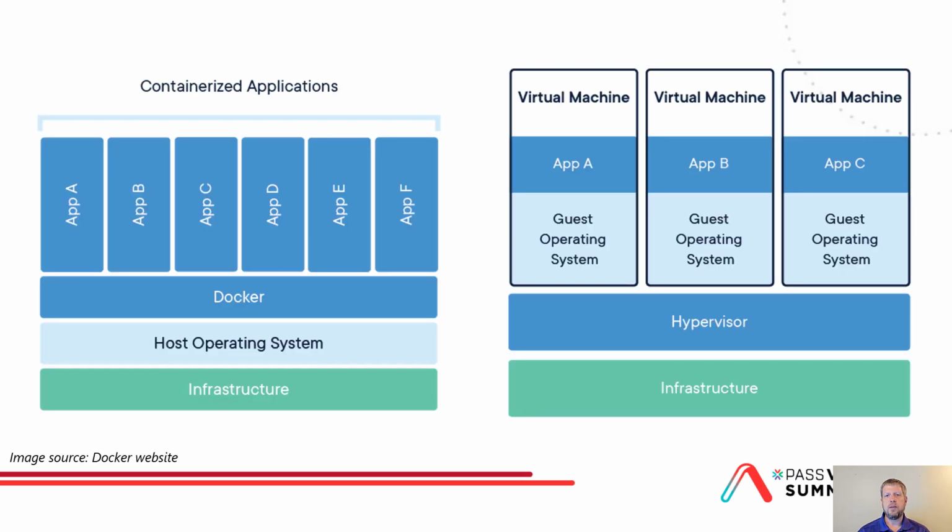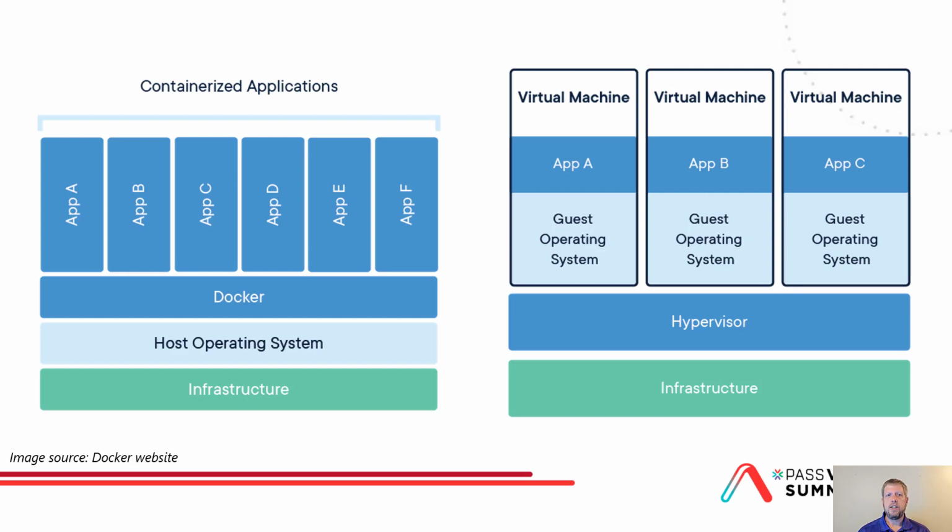This is an example image just from the Docker website. On the right, you have your standard virtual machines. Everything has to have its own full copy of the guest operating system. Everything can have all of the applications that it needs, and is very self-contained in most ways. However, there's a lot of duplication. You will have a lot of the same services, a lot of the same applications on every single virtual machine. That adds a lot of overhead, both in terms of disk resources as well as processing and memory.